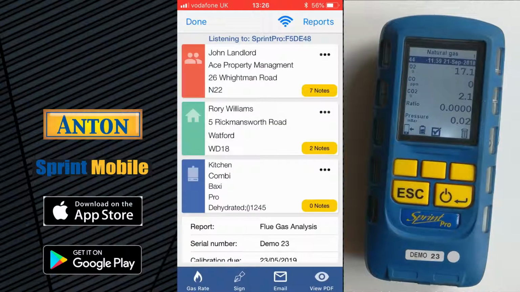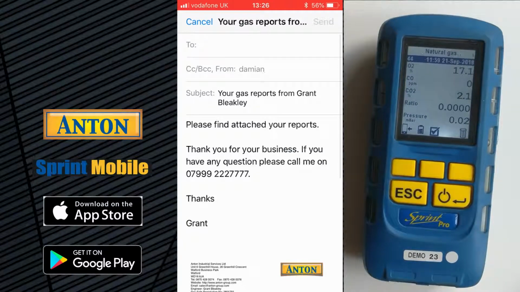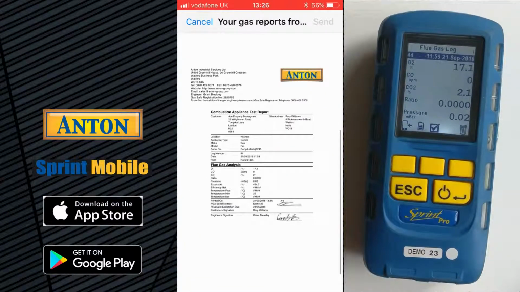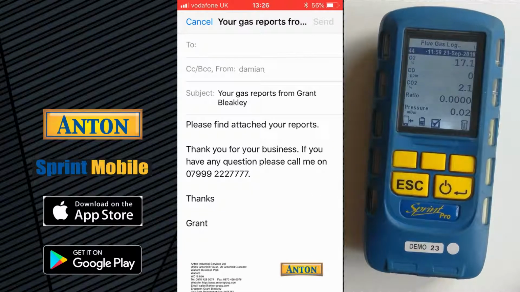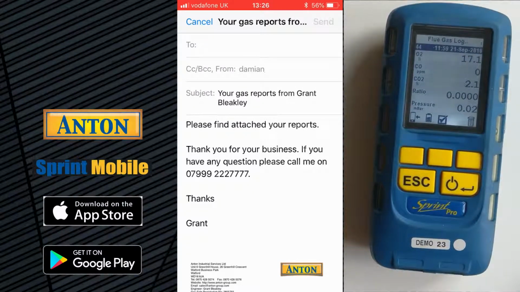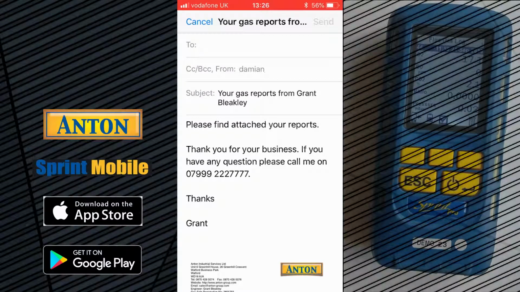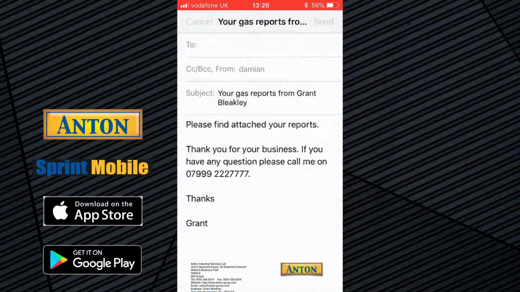Once you've got the report, that's just a flue gas report, you can email it straight from there. So if I click email, it brings up your web browser, automatically attaches the PDF, and if you put the email address of the customer, it will put it into the To bracket. If you actually put the email address of the tenant in, it will automatically CC in the tenant. I'm blind copying myself on everything here. Let's get rid of that.